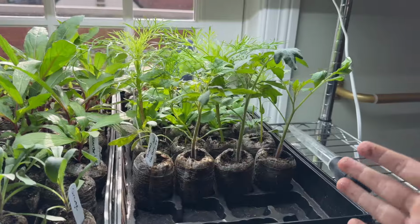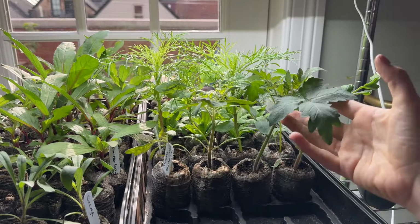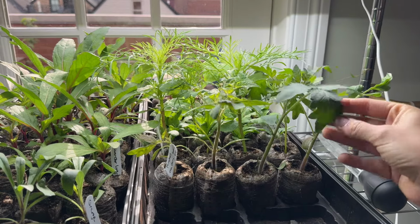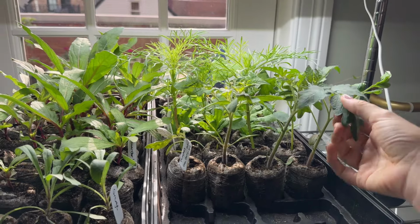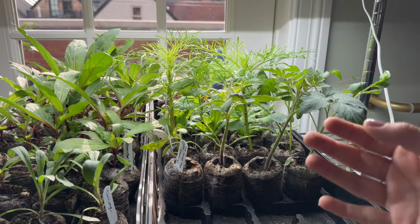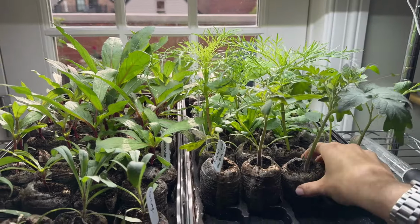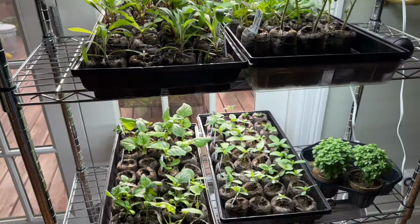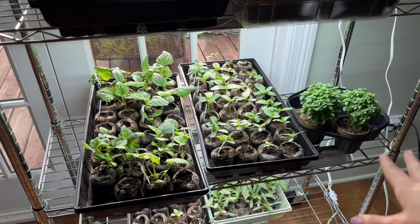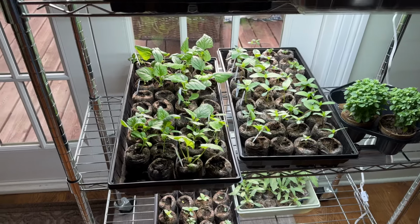And then look how tall these tomatoes are, and the cosmos behind them. Let me just rub on my fingers and give a sniff. I think tomatoes are probably the smell that's most related to the summer in the garden to me, just because it smells so good. Don't think I need to water any of those. Basil moves out a little bit later, but not before the other herbs, because they're less cold tolerant.